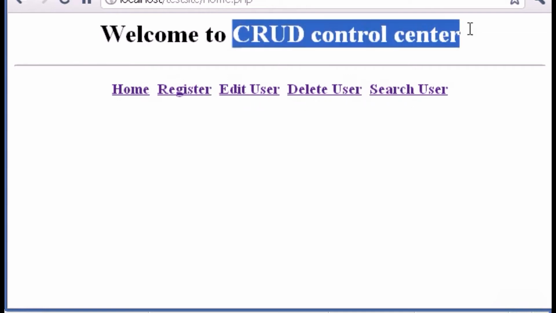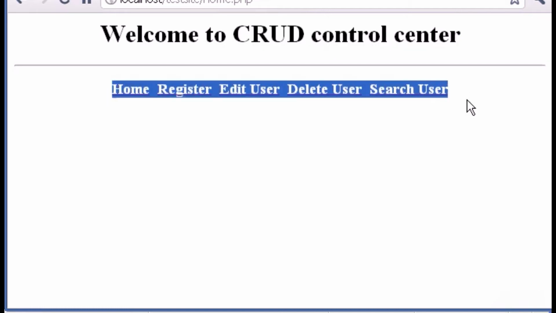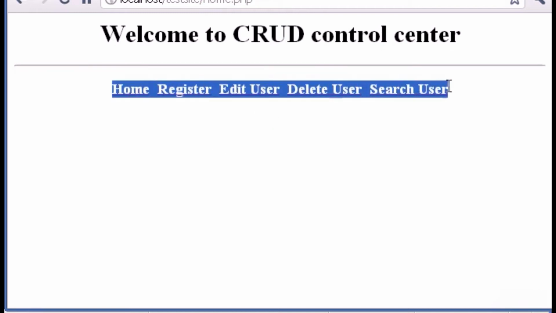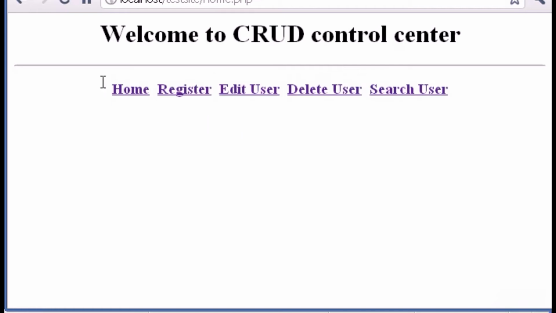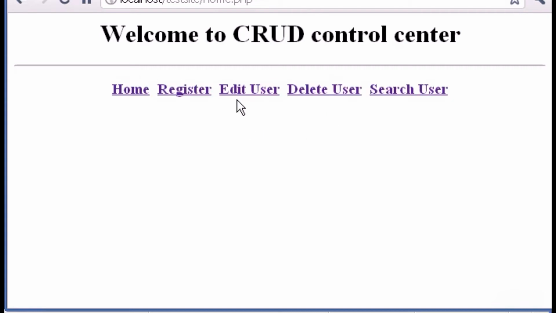Because this is a CRUD control center. But I'm going to take these out of this page, because on the home page the user will not have the possibility to control and delete users from the database. It will only have those powers if it is a registered user and logs in with the right password and name.